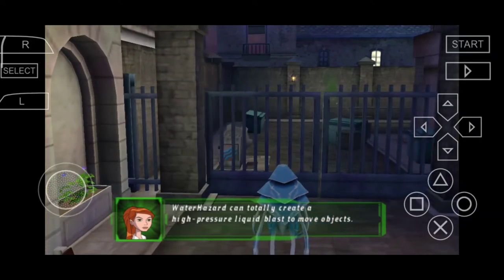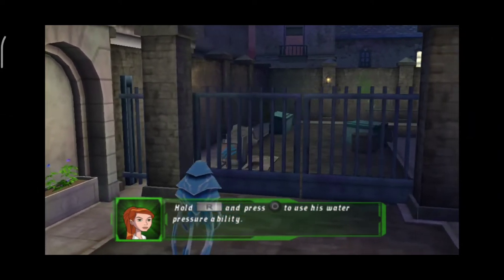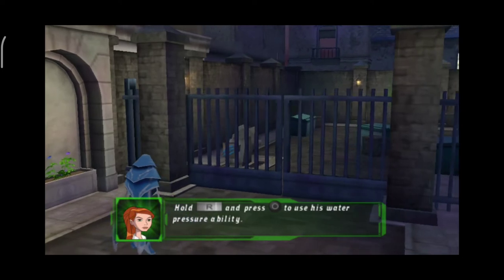Create a high-pressure liquid blast to move objects. Hold the R button, then press the circle button to use his water pressure ability.